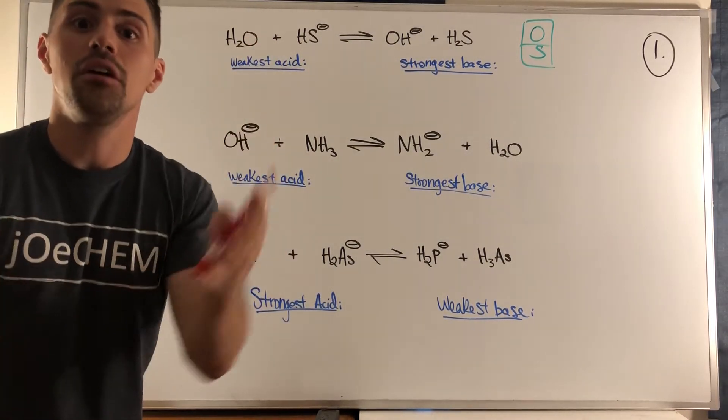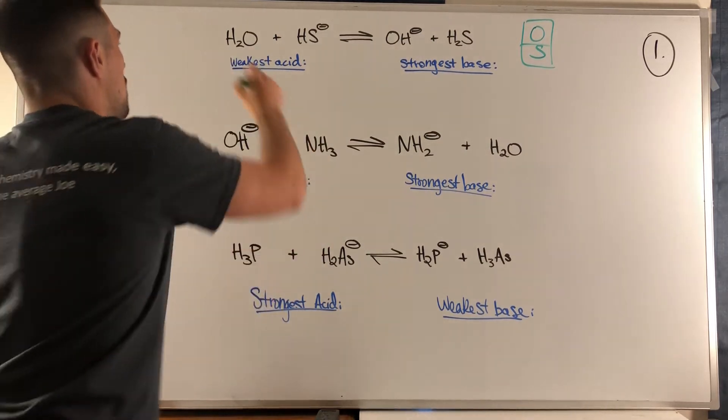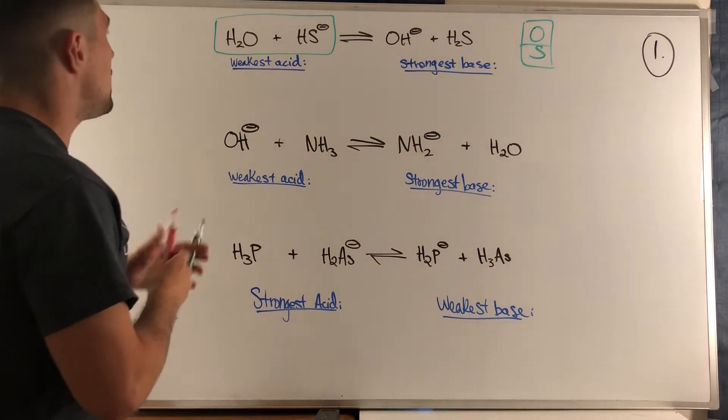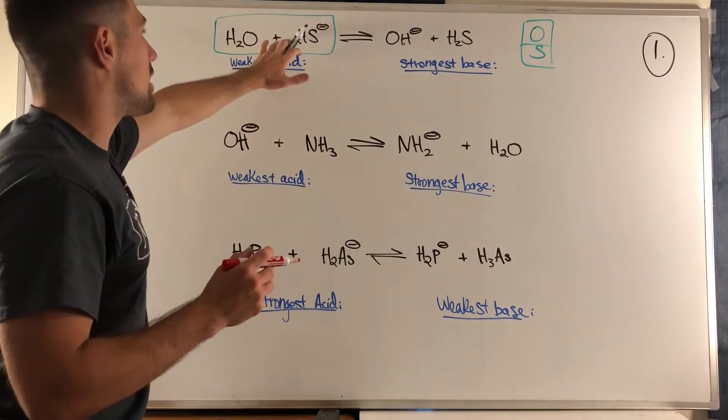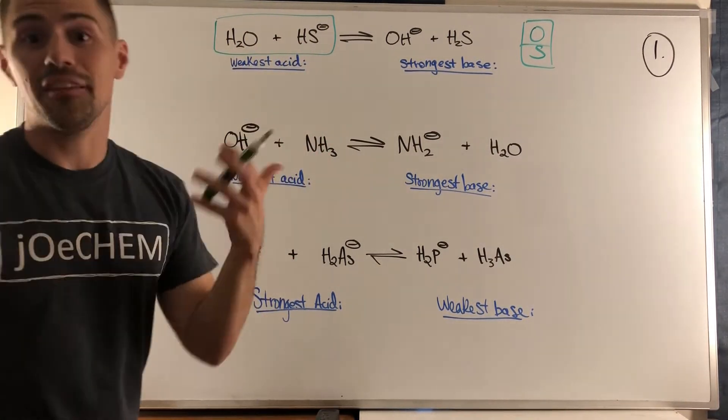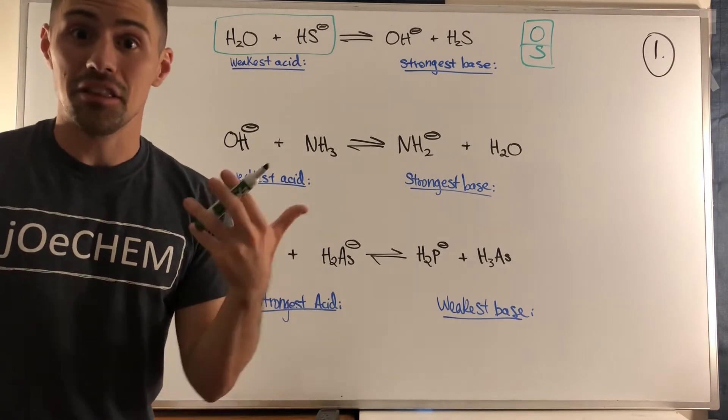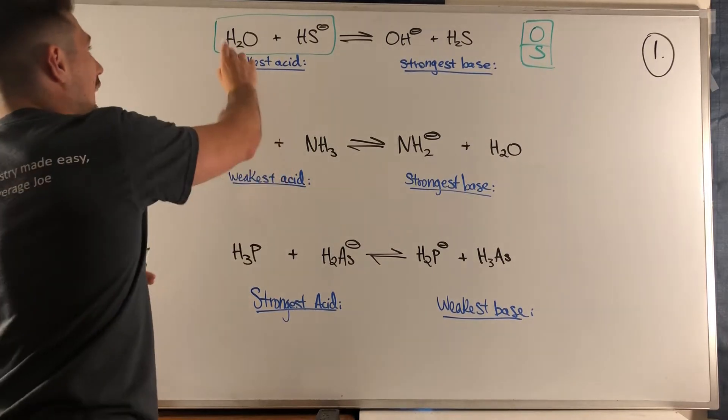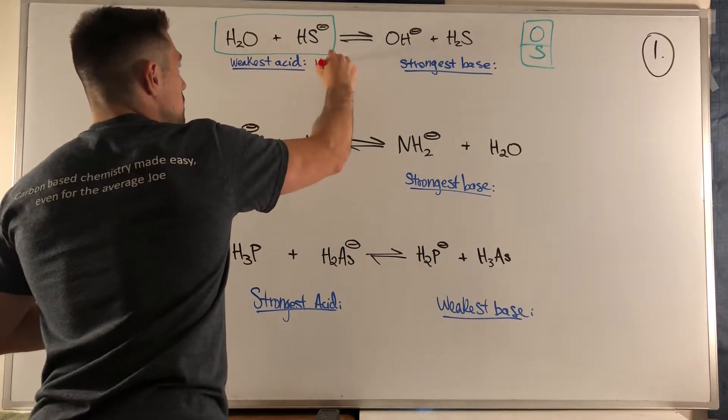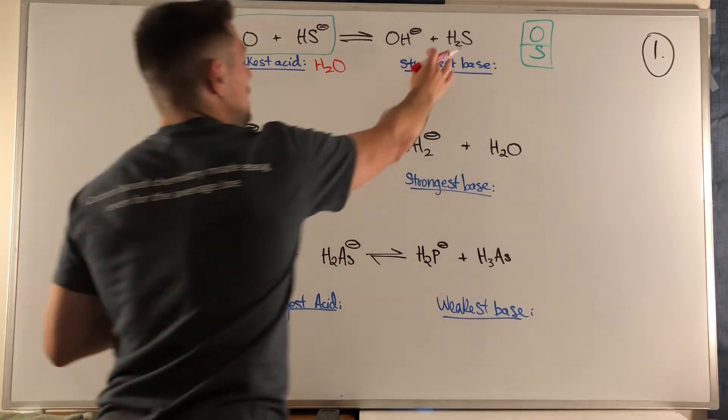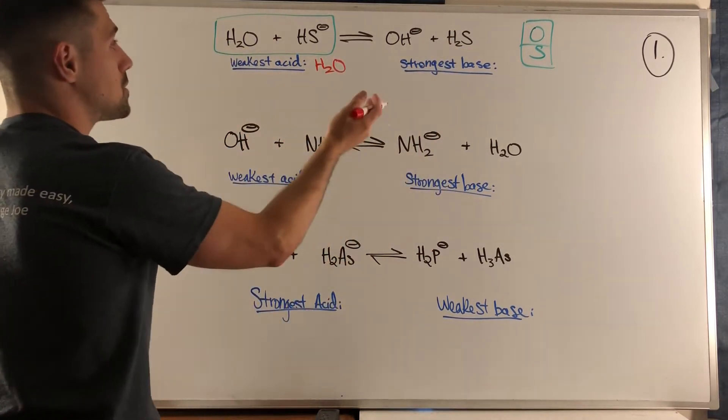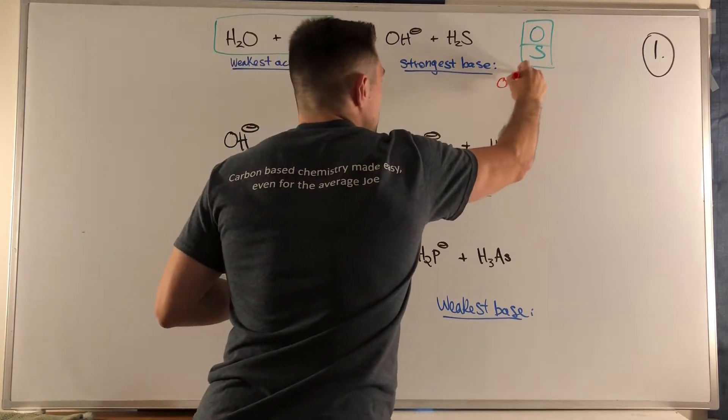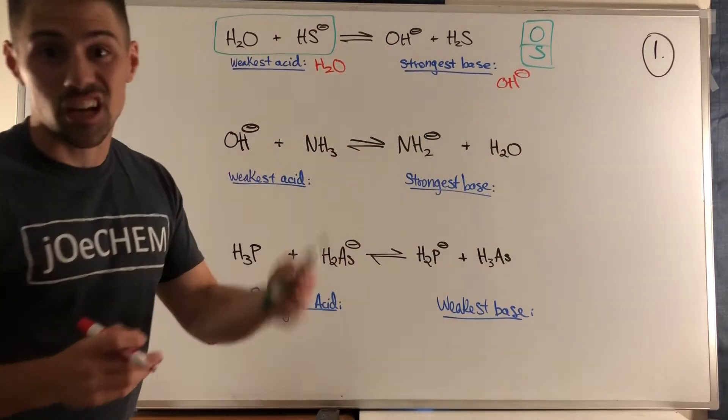So who handles it better? The atom that allows the charge to spread out more evenly over itself. So this side is favored in equilibrium. The weakest acid - we've identified this stable side of the equilibrium, that's where the weak part of the equation is. So the weakest acid on this side is H2O. The strongest acid would be H2S. Now the strongest base - this is the weak side, this is the strong side. Hydroxide, the strongest base, is the base that actually does its job.